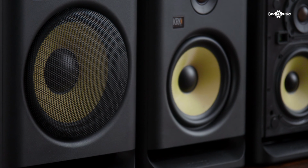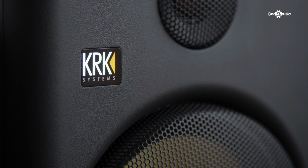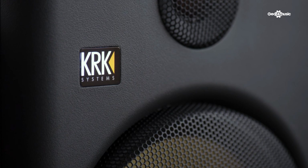If you do have the space for the ROKIT 8s, you're going to get that added benefit of having extra bass frequencies and also a little bit more volume. However, halfway through, you can always go for your ROKIT 7s, and that's going to give you the best of both worlds. That being said, all of these speakers do have that added benefit of the DSP, so if you do have problems in specific rooms, they can be fixed with that.